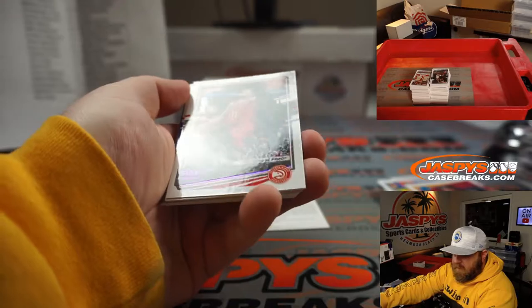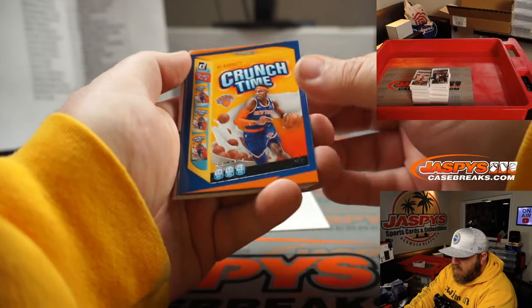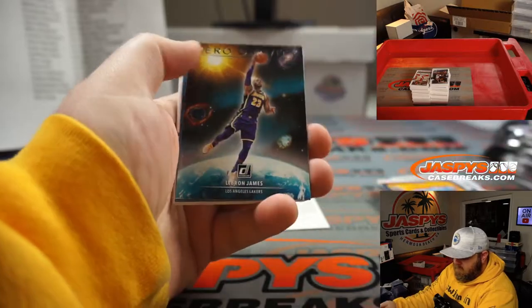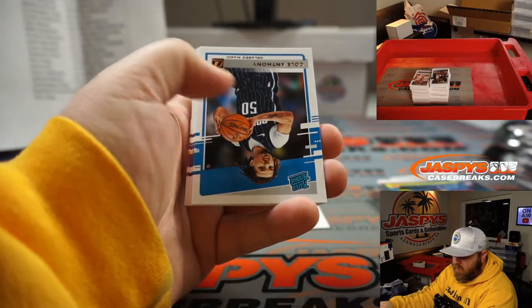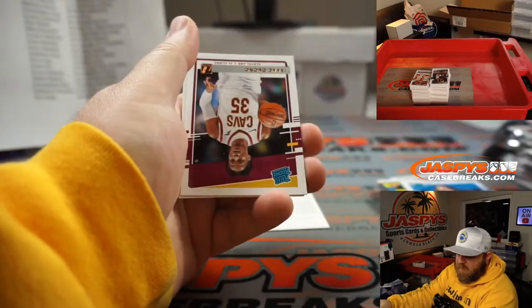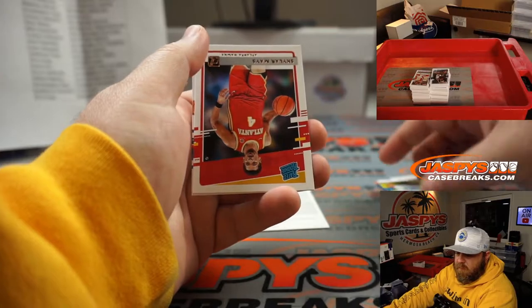Trey Young to 199 for the Hawks, Gilbert Medina. Troy Brown Jr. to 349 for Washington, Eric Ainge. Crunch Time RJ Barrett for the Knicks, Carlos Katnack. LeBron James Zero Gravity Lakers, Kevin DeRosier. Anthony Davis for the Lakers, Kevin DeRosier. Cole Anthony for the Magic, Mark Bissette. Tyrese Halliburton for the Kings, Kevin DeRosier. Isaac Okoro for the Cavs, Katherine Tusher. James Weisman, Warriors, Nick Stover.